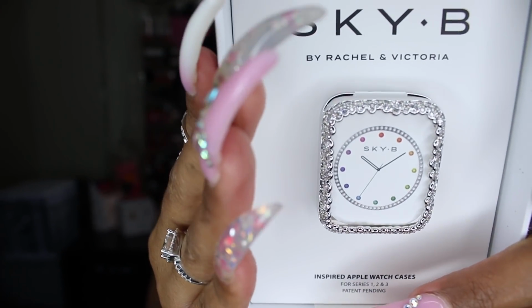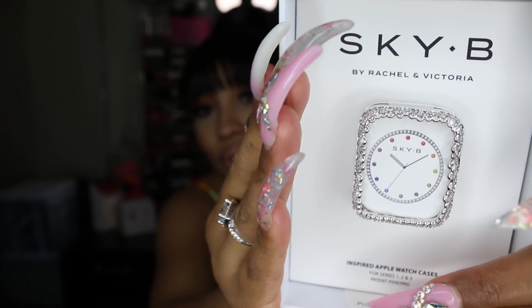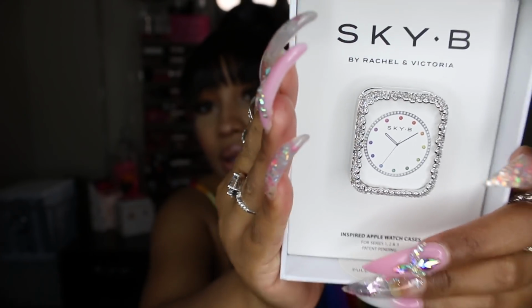And the diamonds are kind of a different style. I forgot exactly what this style is called, but they do have several different ones that are not just plain. So I picked this one up so I can give my watch a little bit of a different flair. So I probably need to switch out the face and try this one out because I haven't actually worn it yet. I've been waiting to film this video, and I wanted to do several jewelry pieces and not just show this. So now for the moment that you all have been waiting for.